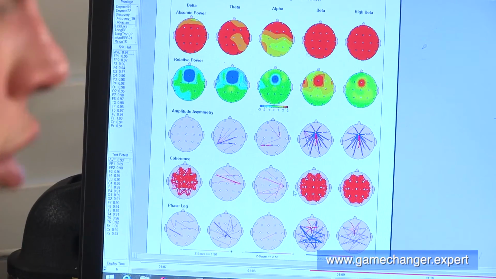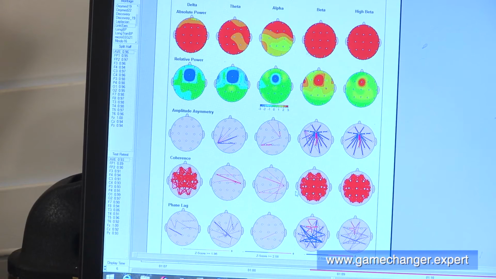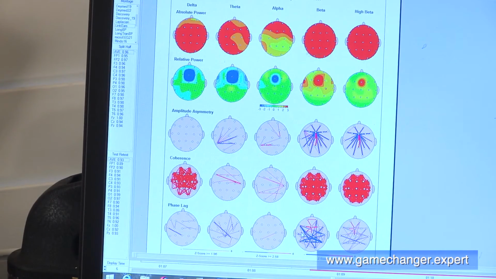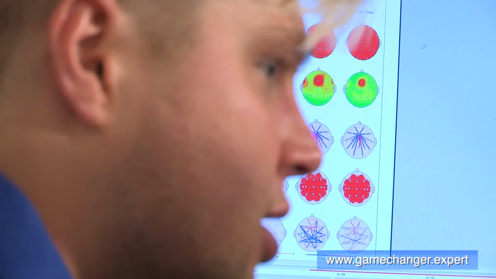So what we want to do with something like the Neurofield in terms of treatments is try to break up some of this hypercoherence and get regions of the brain from being so locked in. And we see hypercoherence after a concussion, because when there's a brain injury, everything just gets locked in almost to protect itself. Or we see hypercoherence if people have emotional issues, have a hard time letting things go. Now, do you find you have a hard time letting things go?